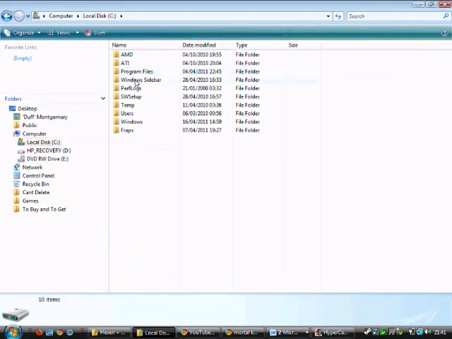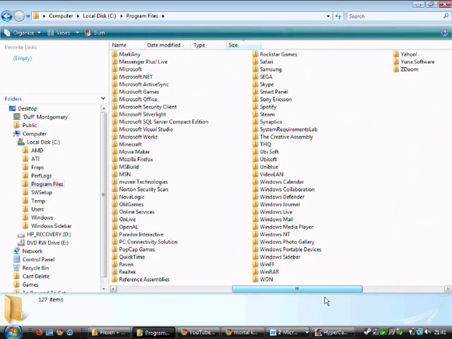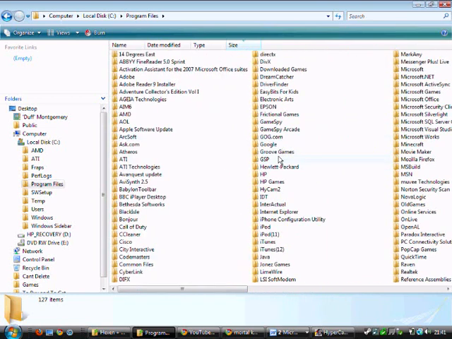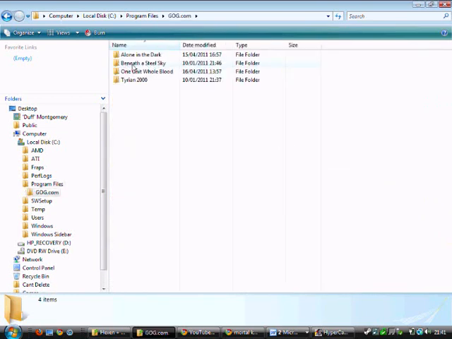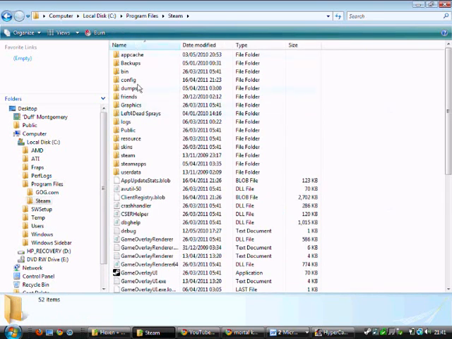So what you want to do is find the place where the game is. Usually that's in your program files, and if you've bought it in a case or off some website, like I got Blood off of GOG, I have it in here. It will tell you where it goes when you install it.